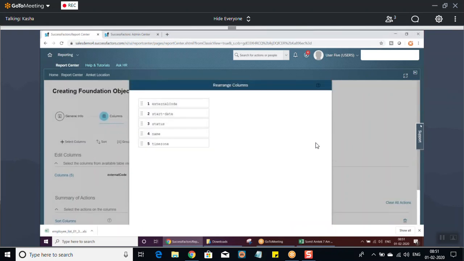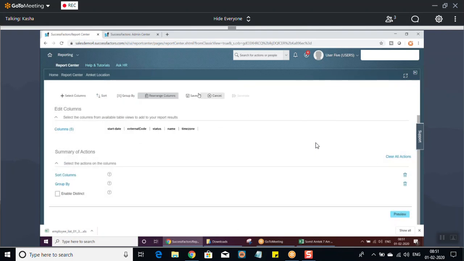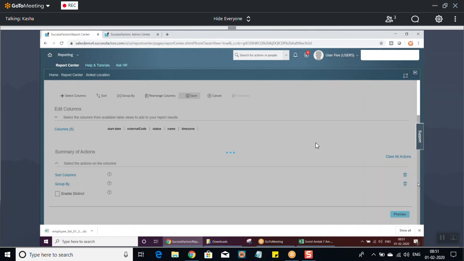Oh, it's not going up. Huh. So here you can see, I want to give this, so you can select from this dot line and you can give this here, right? So it will automatically readjust your... oh, it's not doing it. Maybe let me bring this down. So you can see it has taken it. So like this, you can rearrange whichever way you want to do that. So I'll select this OK here. So once I've done this here, again, save this section.